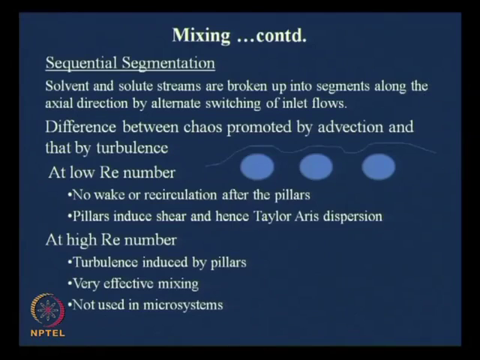So, by putting those pillars you ensure that there form these cross eddies, which can only arise from turbulence. That is one established method: you put pillars and a cross flow to induce turbulence. However, in this case you also want mixing, but if you put pillars there, the mixing would be of a completely different type.